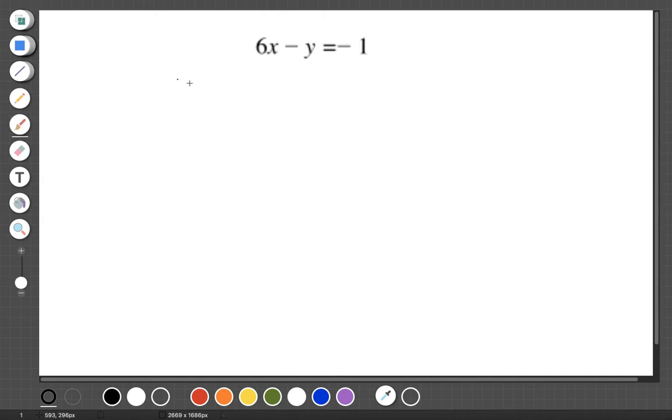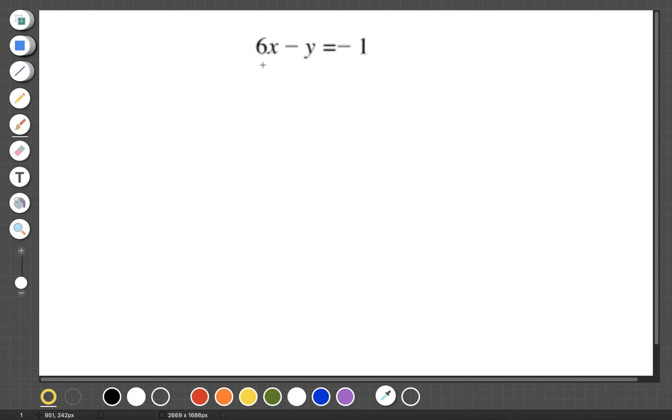Well, I notice that there are two things attached to the y. First, there's the 6x, which is being added or subtracted here. And then there's also that negative. That negative is going to end up being attached to this y as well. Just as a reminder, there's a -1 there. When you can't see a number, it's always a 1. So there's that -1. But we always got to get rid of what's being added or subtracted first.